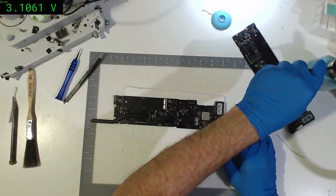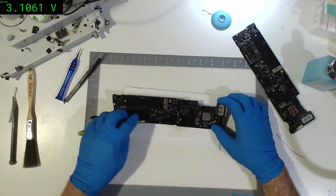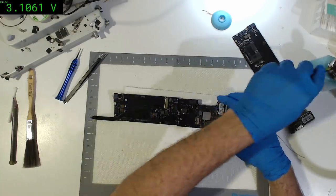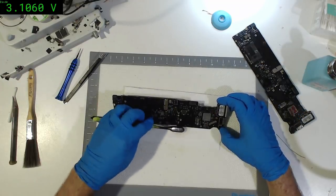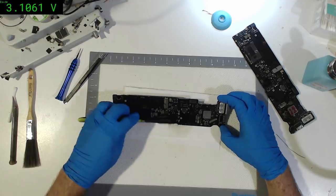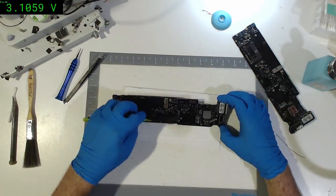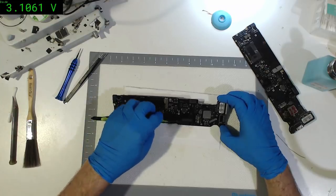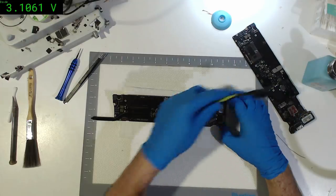We'll put the hot air on it long enough. Take the opportunity now to wash it down a bit. Notice how I'm washing it down onto the paper, not just smearing it all around. I mean, there is a bit of smearing naturally, but most of the flux is going on that paper.